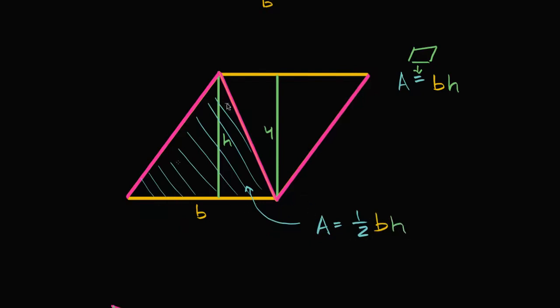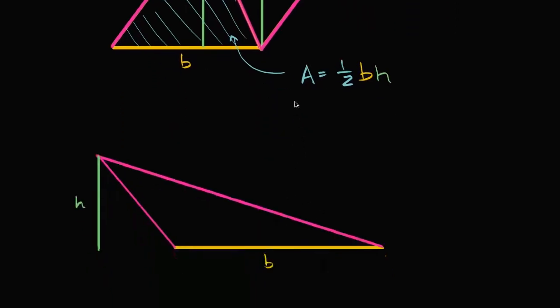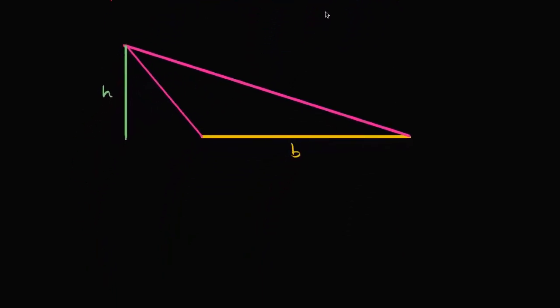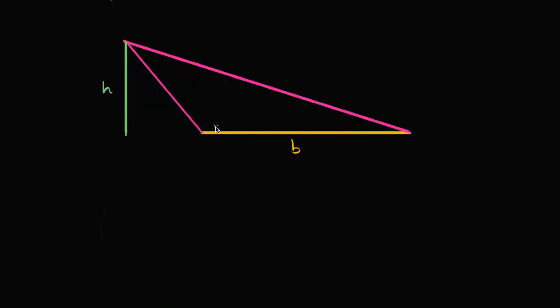And you might say, okay, maybe it worked for this triangle, but I want to see it work for more triangles. And so to help you there, I've added another triangle right over here. You could view this as an obtuse triangle. This angle right over here is greater than 90 degrees. But I'm going to do the same trick. We have the base, and then we have the height. Here you can think of, if you start at this point right over here, and if you drop a ball, the length that the ball goes, or if you had a string here to get to the ground level, you could view this as the ground level right over there, that's going to be the height. It's not sitting in the triangle like we saw last time, but it's still the height of the triangle.